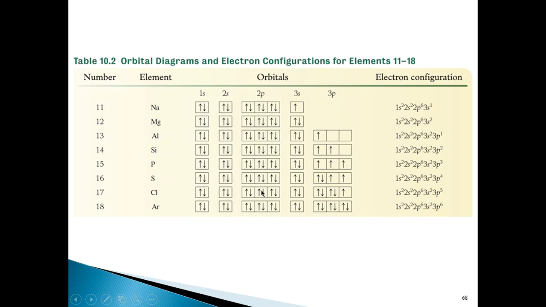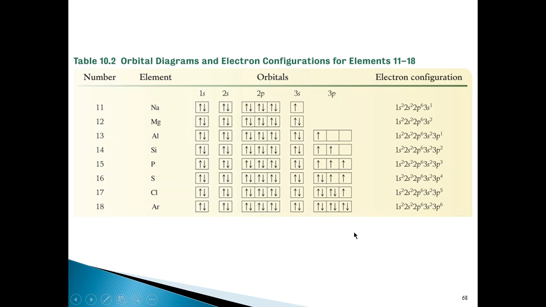What you see on the screen here is what happens after magnesium. You have aluminum, silicon, and the same pattern is what you follow. You just simply add an electron to where you can add it to get the full number of electrons, and this shows you basically the electron distribution for everything up to argon, which is the 18th element.